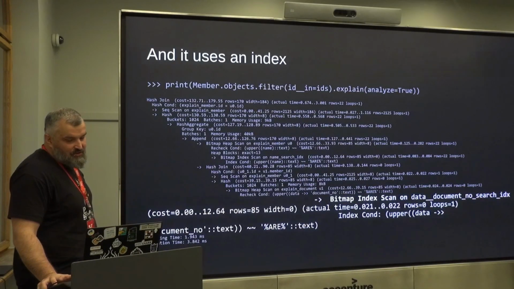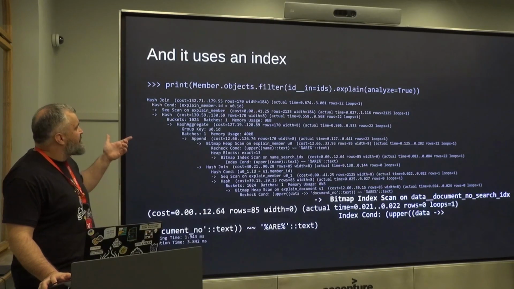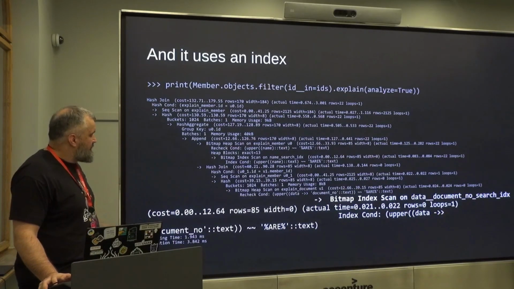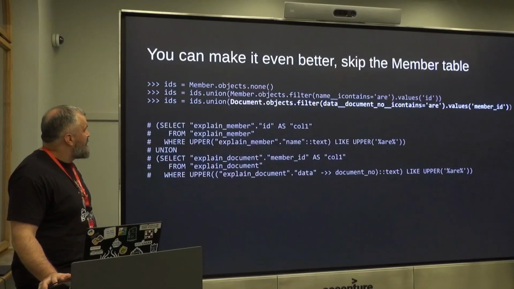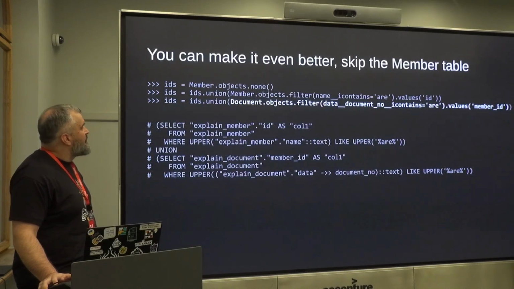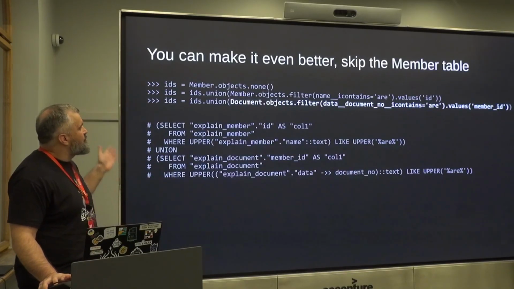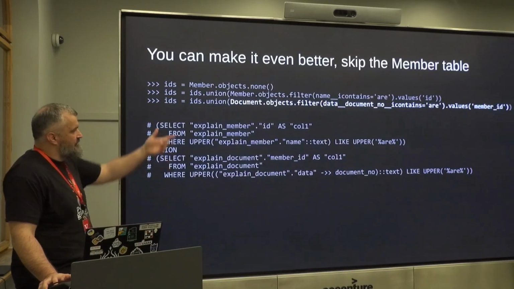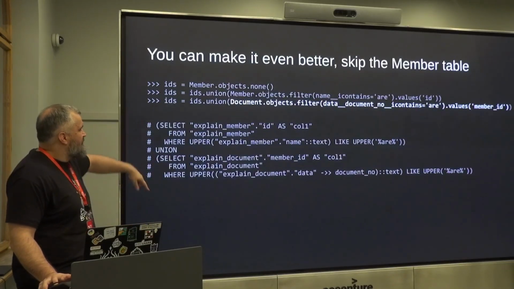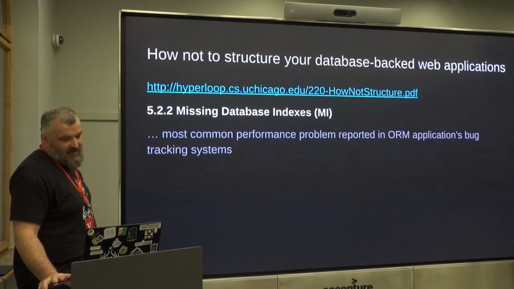Anyway, with a much more complex query that accessed the members table like 3 times instead of, I don't know, 2, it's significantly faster. And we made it even faster because if you think a bit about it, you realize that you can retrieve the member ID from the document table directly. You don't need to join the member table to retrieve the ID, because there's the member ID field. So it looks a bit simpler in the union. And yeah, I think that's it.